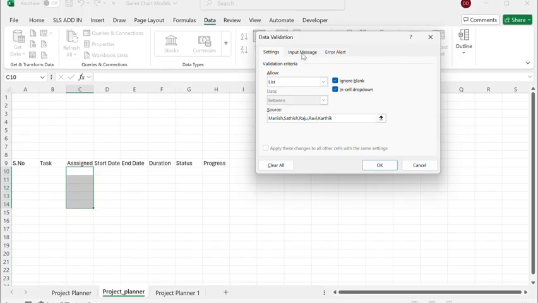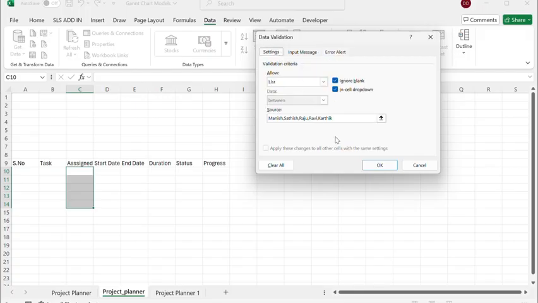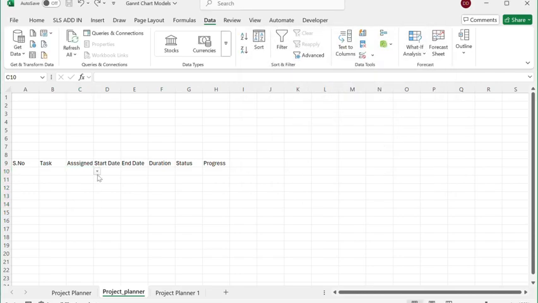After that, if you want, you can add an input message. If you select a cell which contains the drop down, it will show the input message. And also, if you want, you can add the error alert. But for now, I'm not adding anything. After adding your names, click on OK. And now the drop down is assigned.